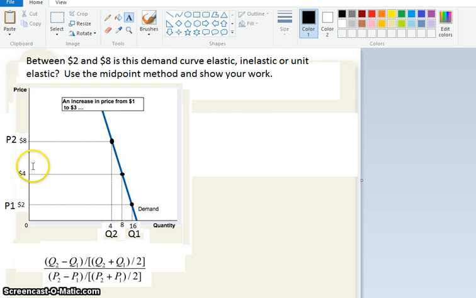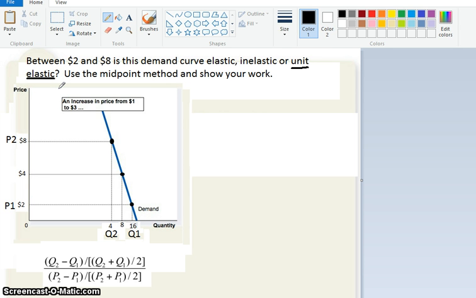You notice all of my prices from 2 to 4, 4 to 8, they double, right? And the same is true for my quantities, 4, 8, 16, they double all along. If you notice, when we went from 2 to 4, our quantity went from 16 to 8. So we doubled our price and cut our quantity in half, and that was the relationship that I set up for you. So we already know what the answer to this problem is. We know that it's unit elastic. We figured out that when the price changed, the total revenue stayed exactly the same. So we know it's unit elastic.